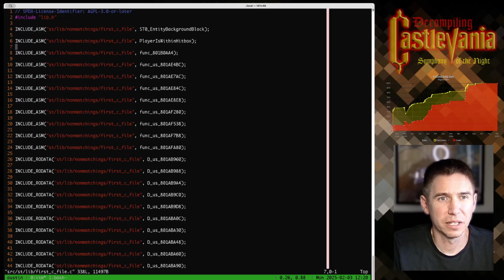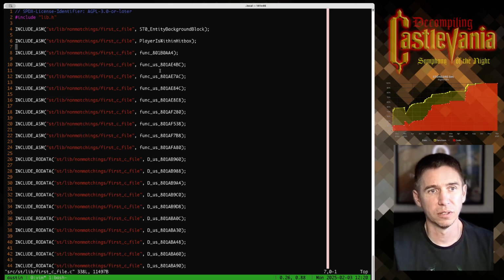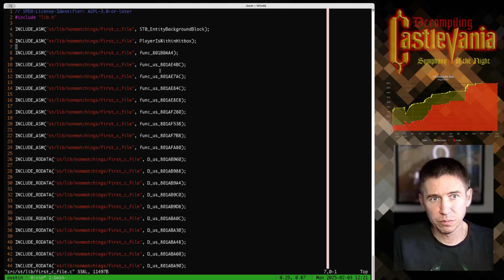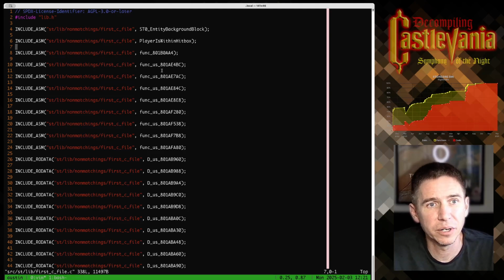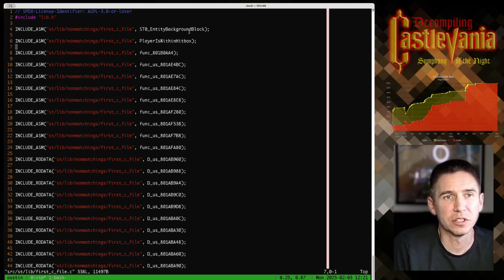Some of these, like I said, may be duplicates that the tooling for trying to figure out which symbols matched didn't find right away. Something like this, where it was given the symbol ST0 entity hit background block, our tooling should be a little smarter.